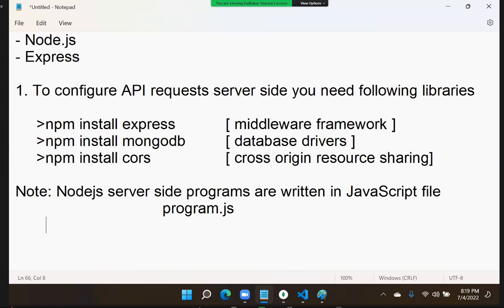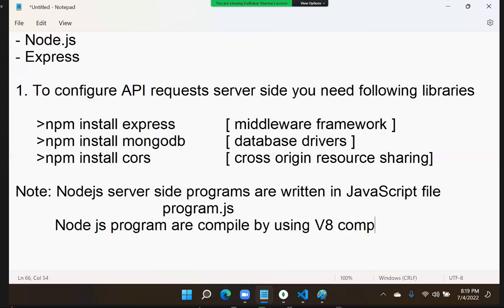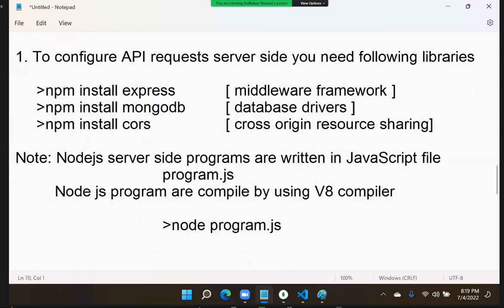And generally Node.js programs are compiled by using the V8 compiler. V8 is a Google Chrome compiler, and Node.js uses that compiler. So you just run the command like this: node program.js. It will compile and run the program.